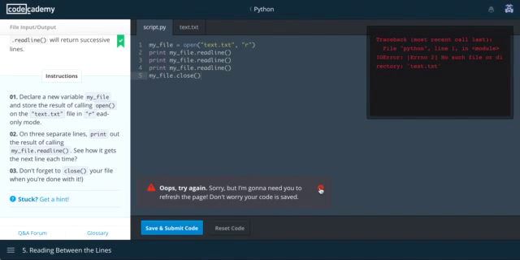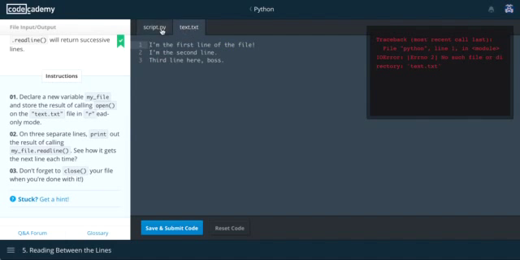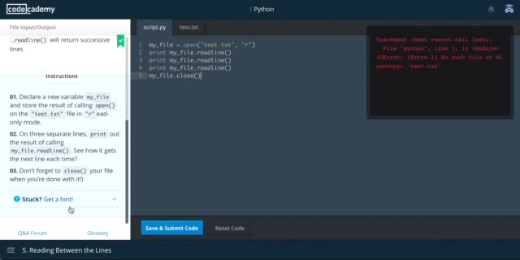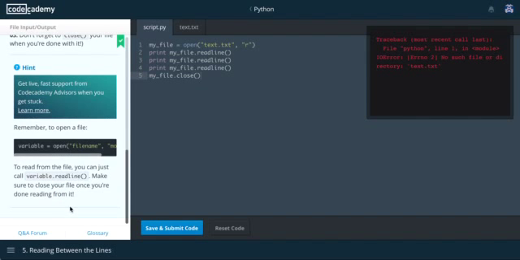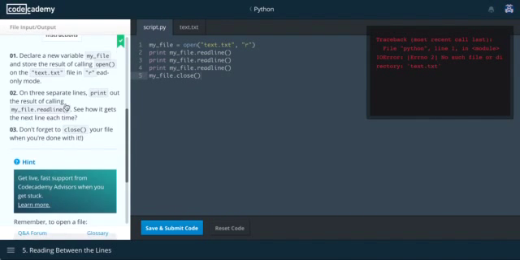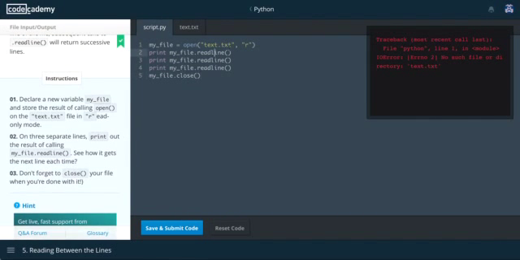I just opened it, and you read it. This is the file. Why is it not working?